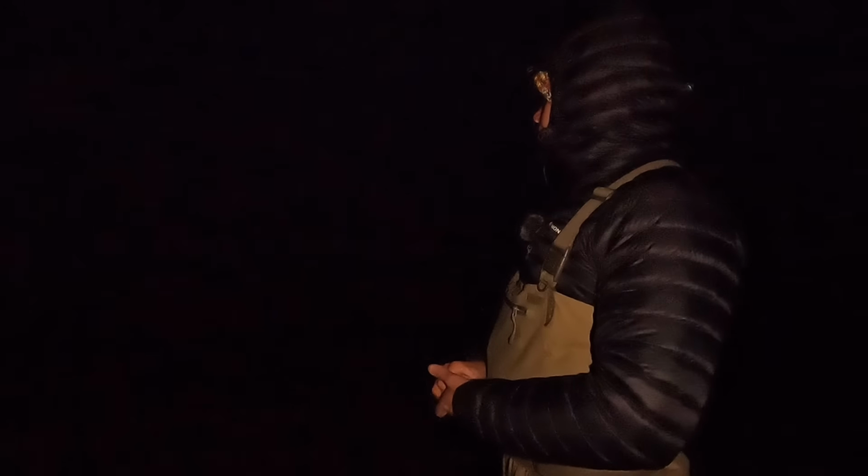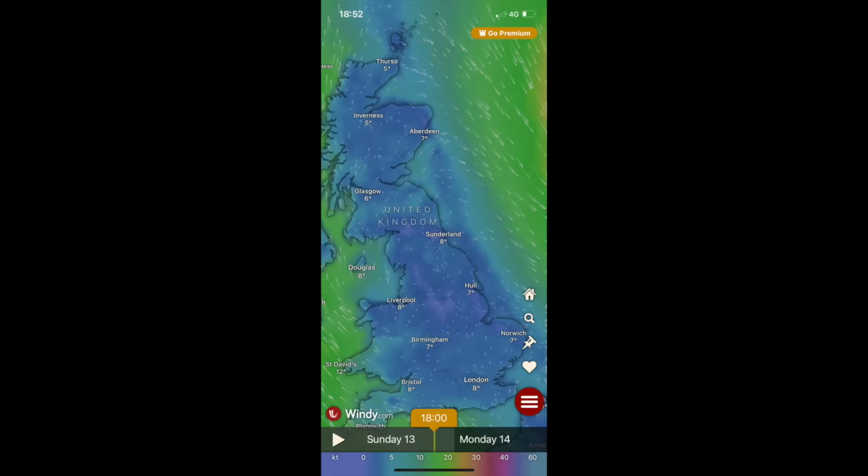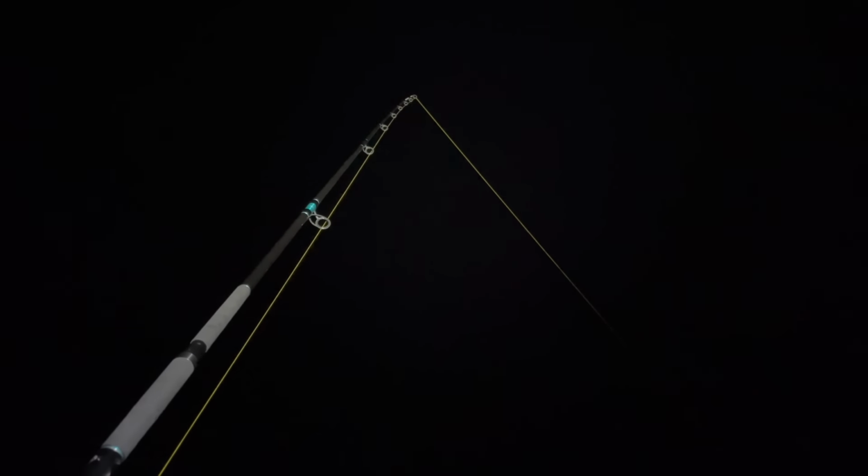It's one of those rare occasions where there's a lovely sea running and quite a calm high pressure system over all of the UK, so we've just got a very light westerly, probably 2-3 mile an hour, but there's a lot of northerly cold air, so there's no wind, but it is still cold. The temperature's plummeted quite a lot since I got here, but I'm going to give this one another 5 minutes and then hopefully we'll start hitting some fish.